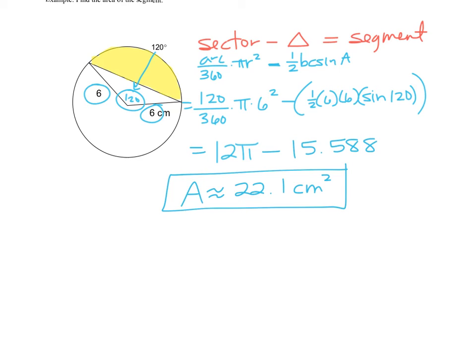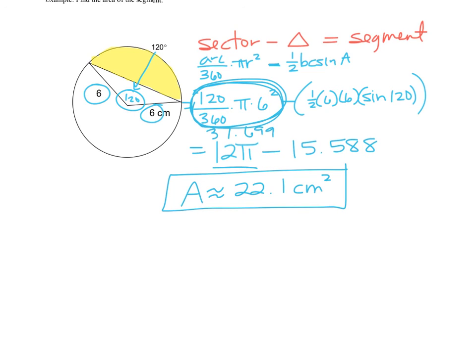Do you just always leave pi, like you always just put in pi towards the end? I do. I mean, you are totally welcome to plug into your calculator 120 divided by 360 times pi times 6 squared, versus if you plug in 12 pi. Either one of them, you get 37.699. So you could right here just call this 37.699 and then subtract that. That's totally fine. It's just I'm so in the habit of leaving things in terms of pi that I always simplify it in terms of pi, but you don't have to. Okay? Any questions on that? That's the whole lesson. Pretty short.